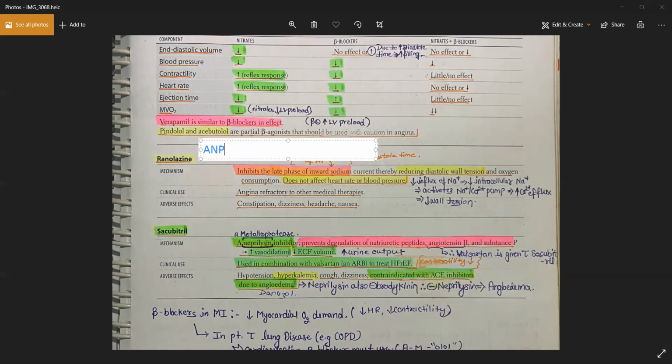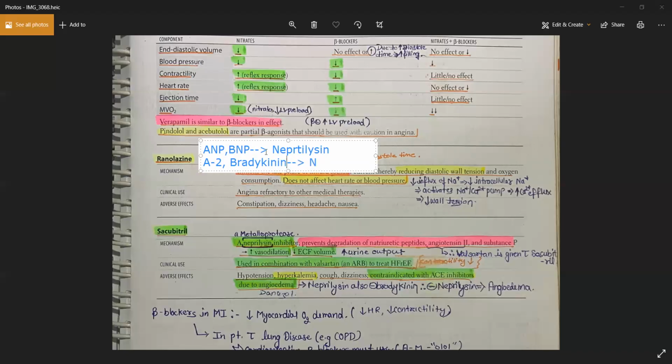you have the ANP, right? You have the BNP. Remember, I told you this ANP and the BNP, they will be degraded by what enzyme? Neprilysin, right? Not just these, but the angiotensin 2 and the bradykinin also, they will be degraded by the neprilysin. Is that okay up to here? These four things, ANP, BNP, angiotensin 2 and the bradykinin. Yeah. Okay.